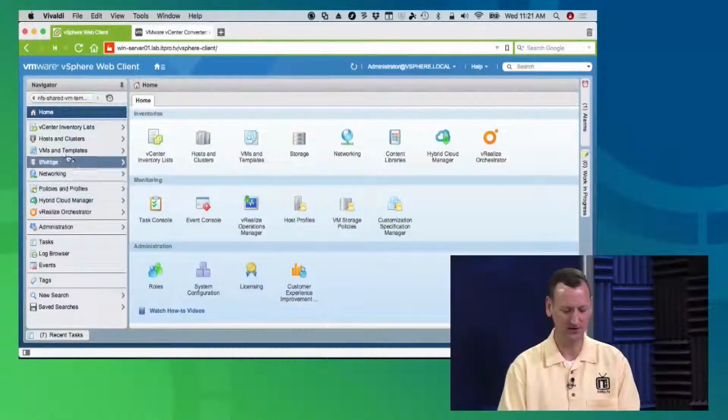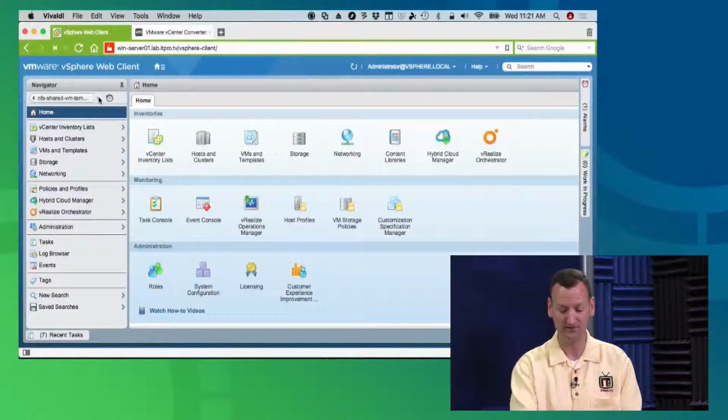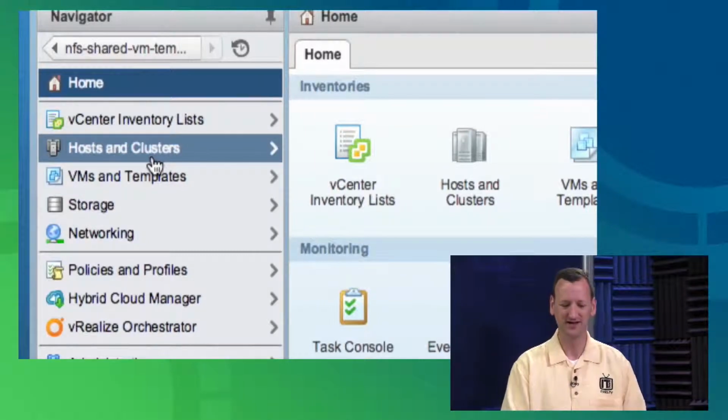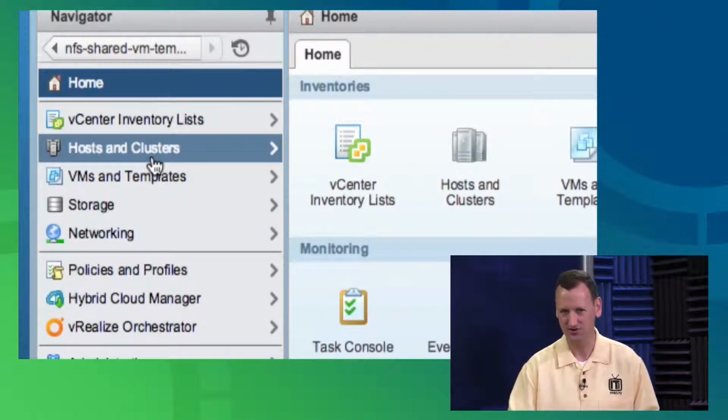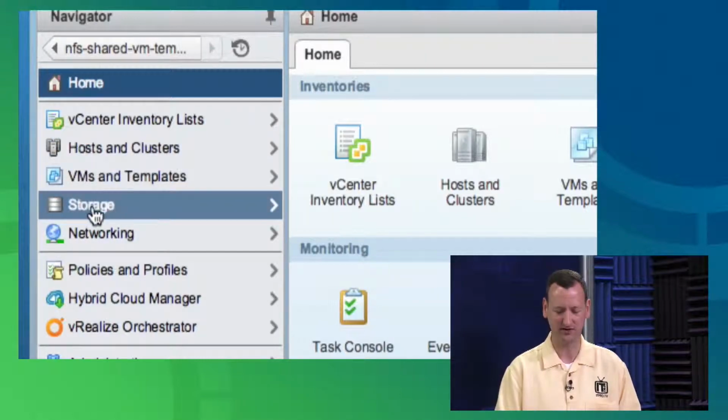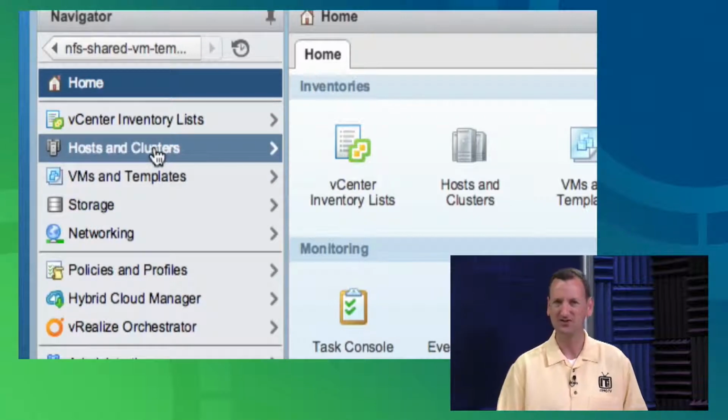Let's dive into creating a virtual machine, and we'll just kind of walk through all the steps that are involved. I'm going to jump here into my vCenter screen, and under vCenter, way over here on the left side, all this time I keep going to Hosts and Clusters, right? Because when we go to that one, you see your vCenter servers, you see your hosts, you can create stuff there, you can create your data centers, your data stores. Even though data stores are under Storage also, you can still create them from up here. So that's where you spend most of your time when you're supporting the infrastructure.